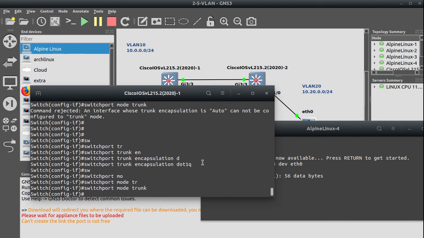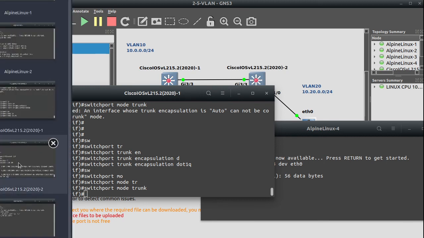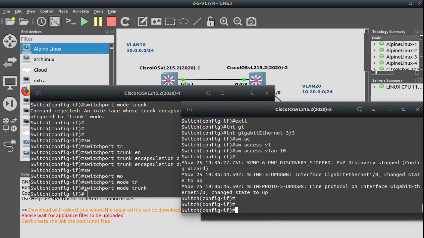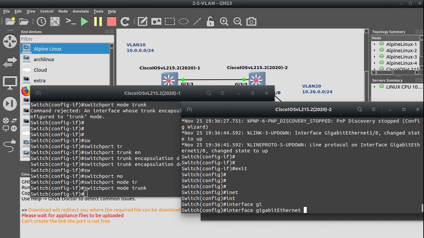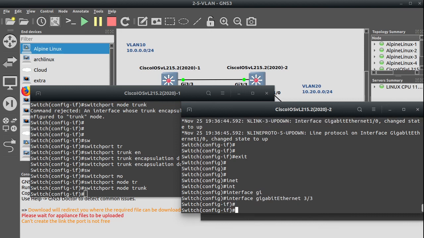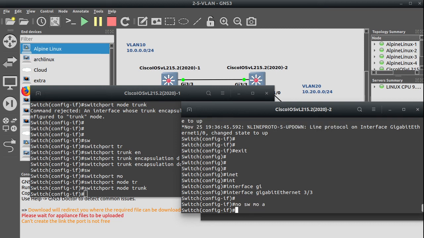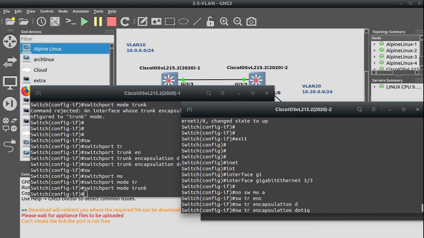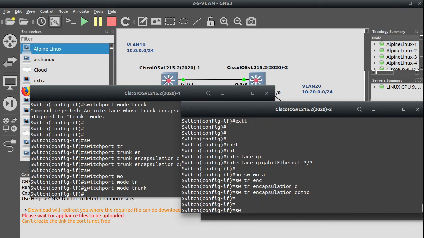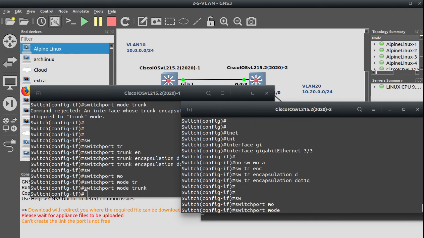Okay, let's do the same in the other one. Let's go to switch 2. The console is here. Exit, interface gigabit Ethernet 3/3, no switchport mode access, and we want switchport trunk encapsulation dot1q, and we want that port to be switchport mode trunk.